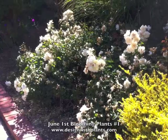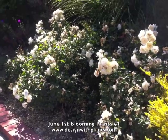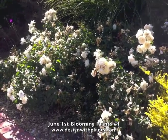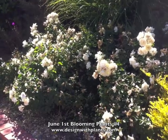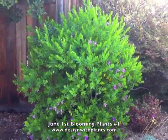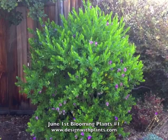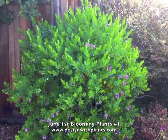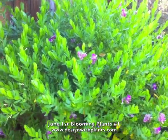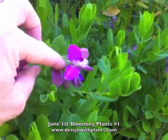This is Rose White Meadow Ground Cover and it's fading. I'm going to do a deadheading on this in the next couple of days. It had its big show and that's over — the sooner I deadhead it, the sooner it will give me its next wave of bloom. This is Polygala Dalmatiana, called Sweet Pea Shrub. These bloom all year here. There's a lot of new growth — see how bright green all that is. Here's a close-up of the flower; it's got that sweet pea look to it.